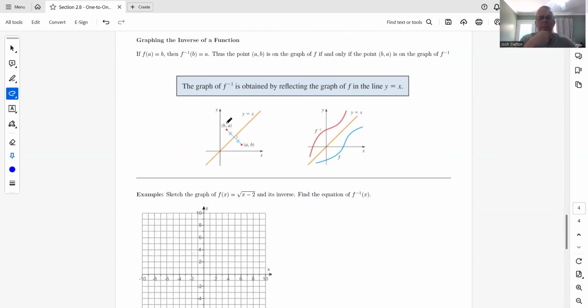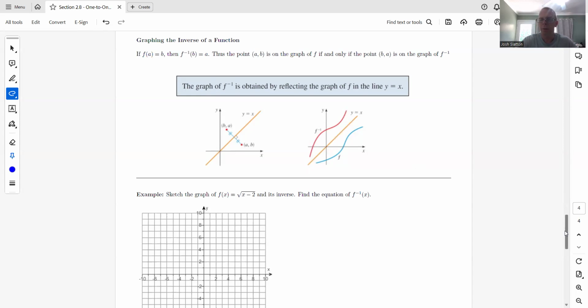And the way it works out is these two graphs are symmetric around the line y equals x. So they're symmetric around that diagonal. And so we have (a, b) on the original function. That means we have (b, a) on the inverse function. And so if we plot all the ordered pairs, this is kind of what it looks like in this particular case, but it's always symmetric around this line y equals x.